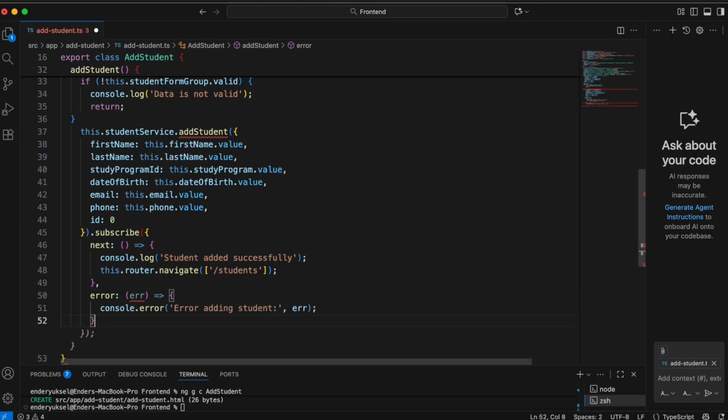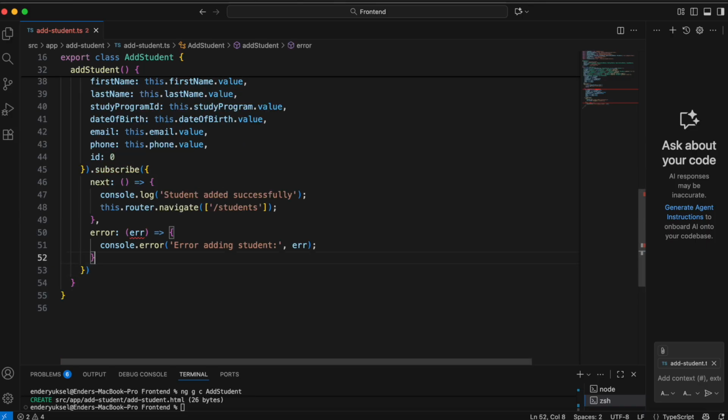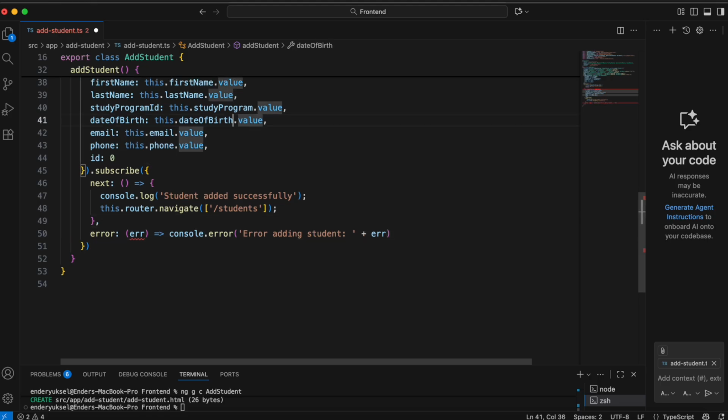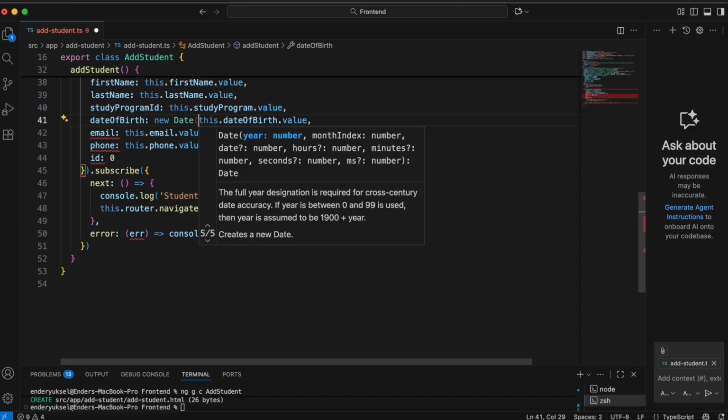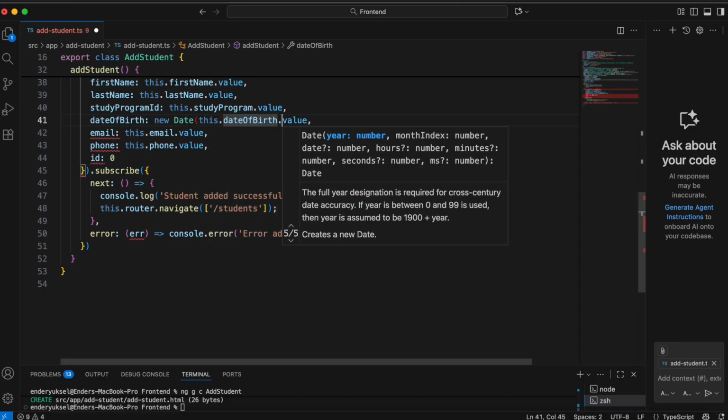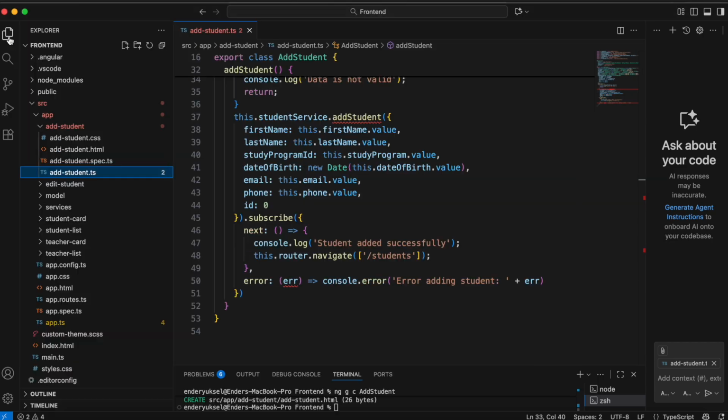So we have errors on add student and err, but these are expected. This will be fixed in the next steps. However, I am deleting some unnecessary braces and also fixing some errors in the code. A little bit of using too much autocomplete. There is also one error with the date of birth. It has to be a date type. After I also fix that, we are ready to go.